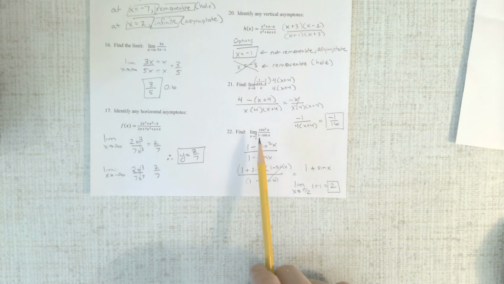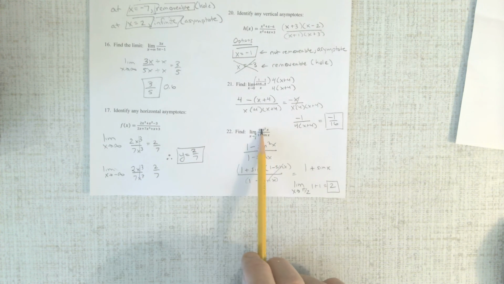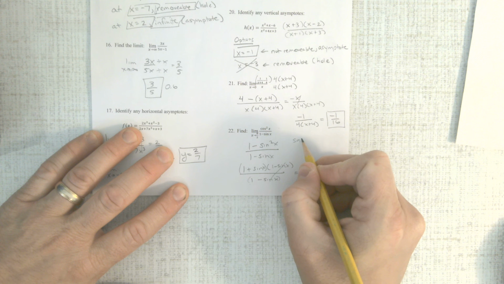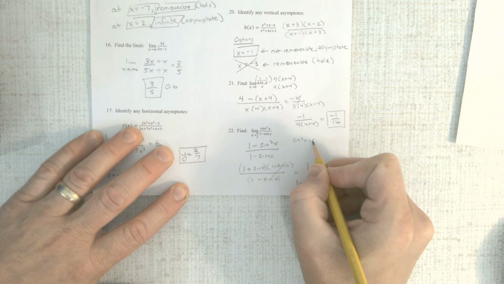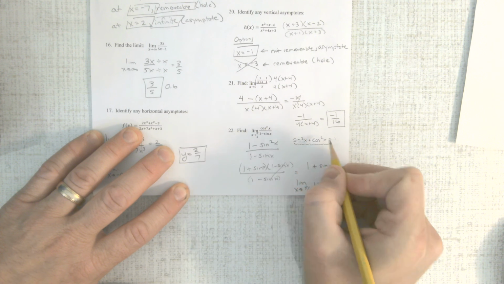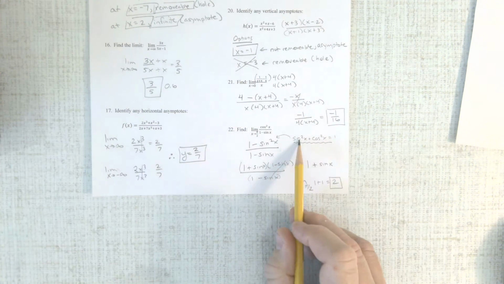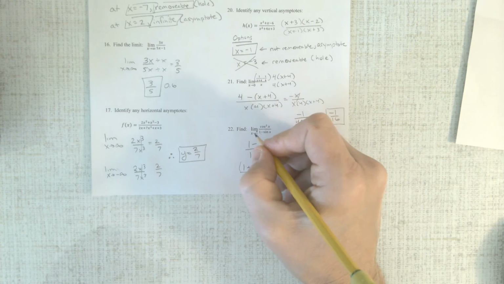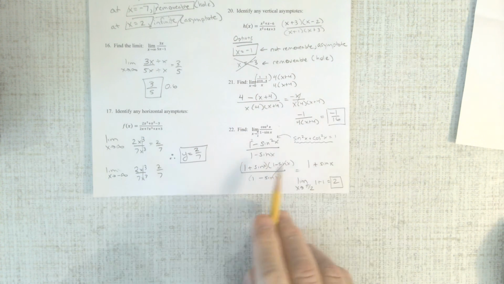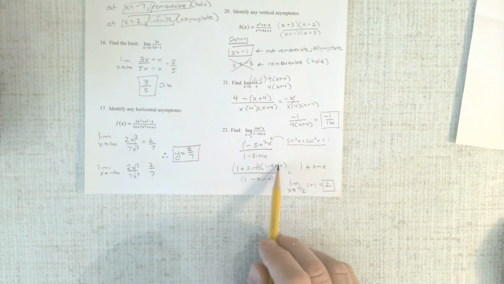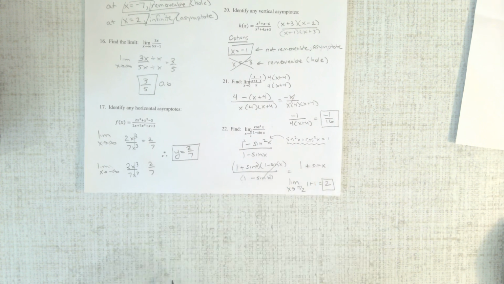Some trig identities. Can't plug this in, but you can change this into that. Probably the most important trig identity is sine squared x plus cosine squared x equals 1. This trig identity will lead you to that one. If you just subtract that over there, take out cosine, and now this is a squared minus b squared. A plus b, a minus b, cross those off. Now you can substitute them in.